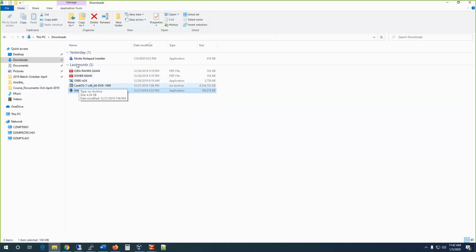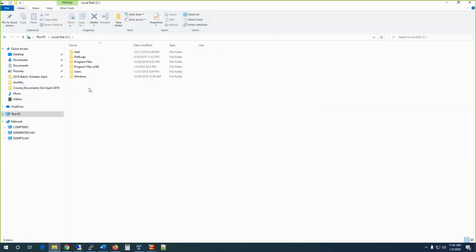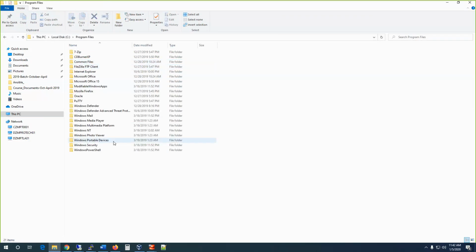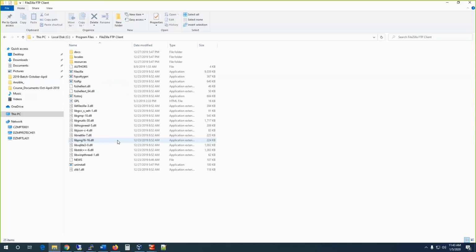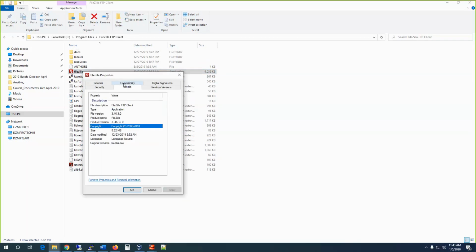Let's see what else we have here. Program files. Let's take a look here at an application. Usually this is an application, right? So let me just click on properties here, details.